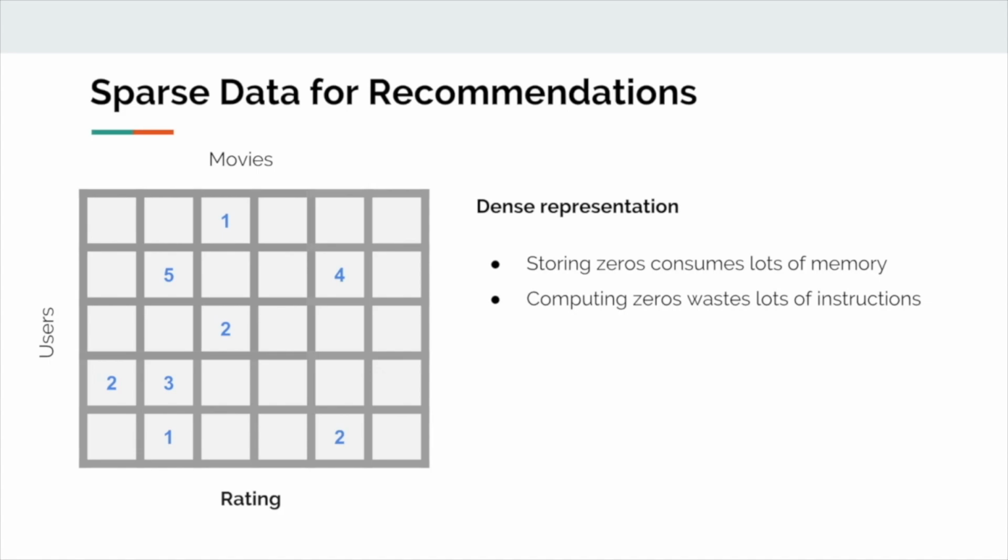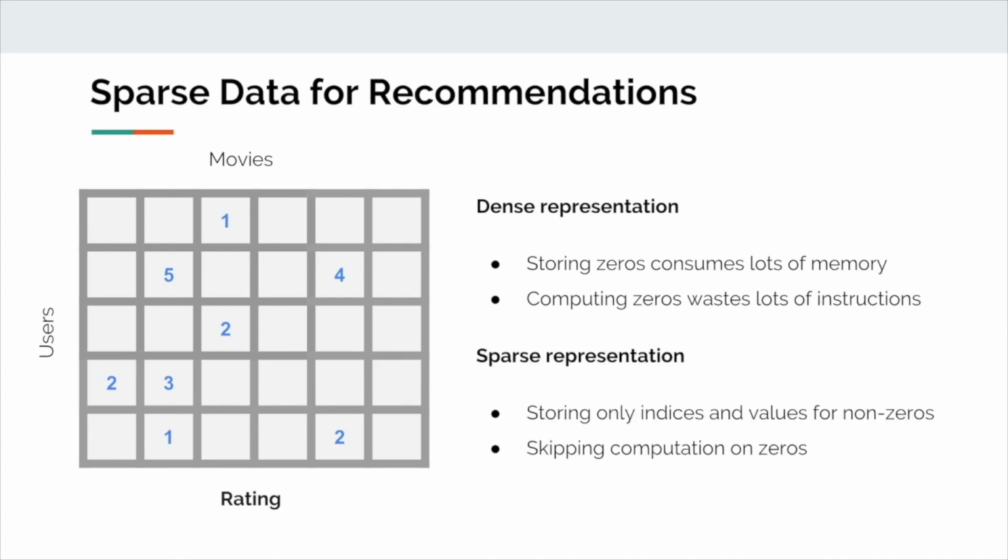And if you do a simple multiplication on this matrix, it wastes a lot of computation on just computing the zeros. That is not what we want. Instead, we can take advantage of the sparsity in the dataset. Basically, instead of storing all the entries in the matrix, we can store only the non-zero entries with their values and indices. This way, we save a lot of memory when we're storing this matrix, and also while doing computation or communication, we only need to care about those non-zero values.